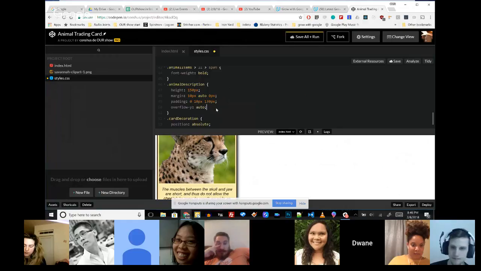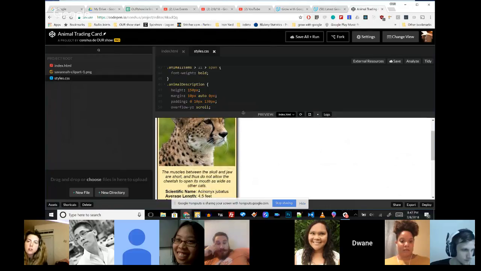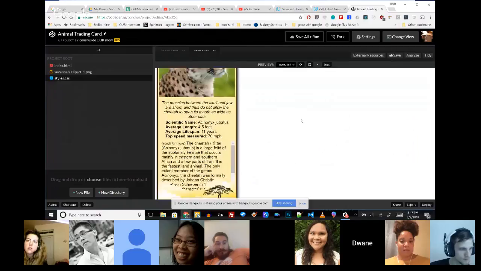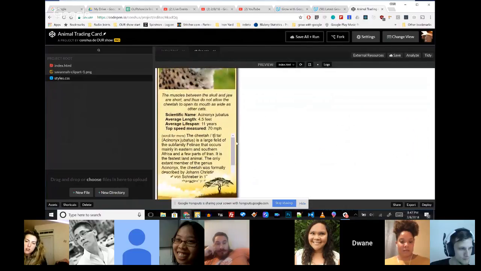If it does need it, it will have the scroll bar, and if not, it won't show it. If you want it to always show, then you put scroll. And there's overflow-x and all these other things. It depends on the browser, because on a Mac you won't see this scroll bar. But that's kind of what I came up with.